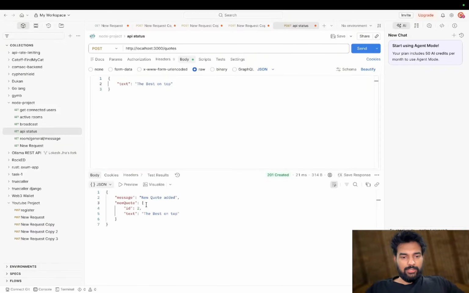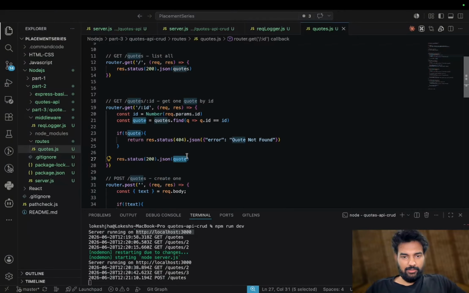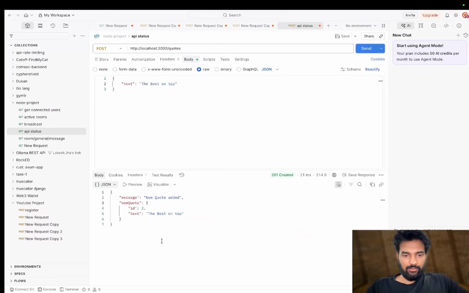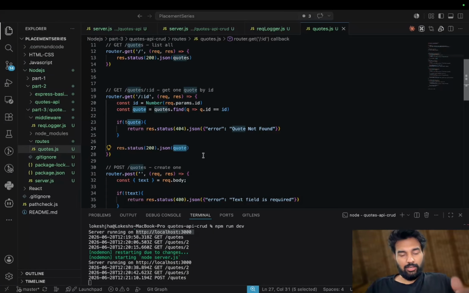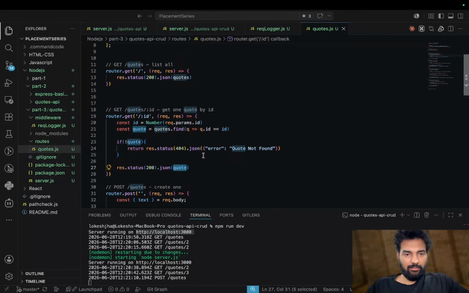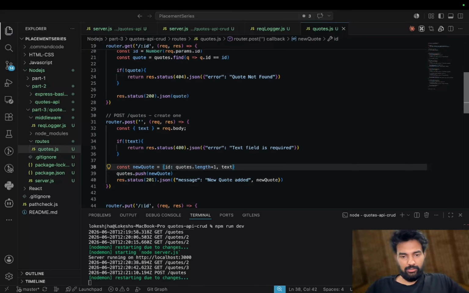So see, the message is new quote added, and something wrong is here. Let's see how to fix. Here we have ID 2, but 1 and 2 are already there. Yeah, I know. We have handled it by adding courses.length, it needs to be +1. The error was that.